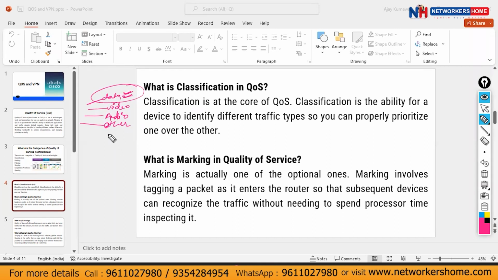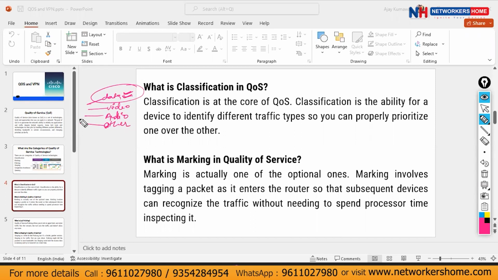For example, just consider your home router. We take a Wi-Fi connection at home, right? If everybody is using it at the same time, what happens? Bandwidth will be shared and the connection will start getting slow. If someone is watching YouTube, maybe there will be buffering. If someone is on a video call, maybe there will be blurred video, speed issues, connection issues. Now, what is more important, watching YouTube or having a call? Accordingly, we have to decide and prioritize that particular traffic.